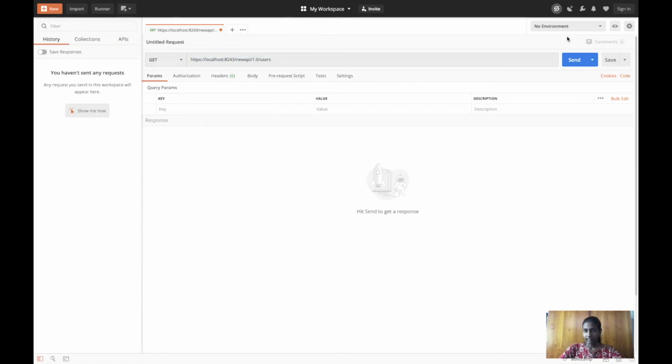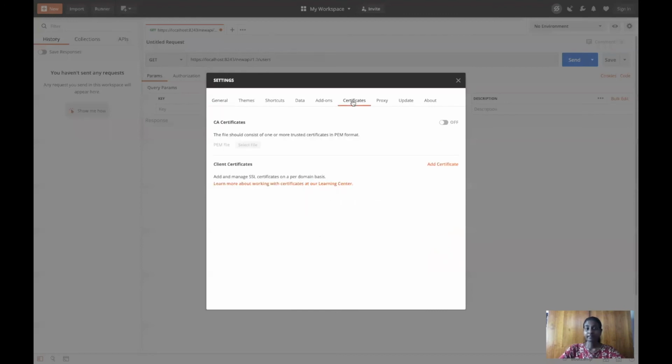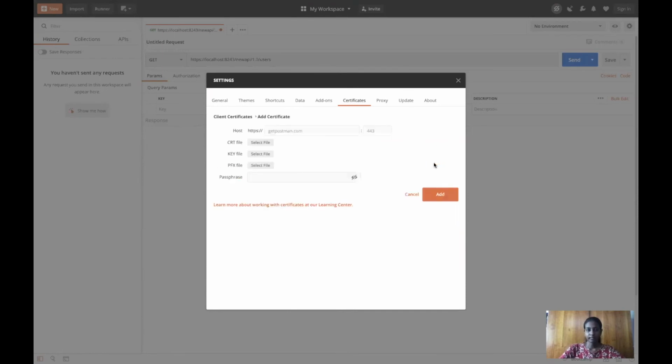When you're invoking this API using Postman, one important thing to do is to fix the settings. So let's select the settings of Postman. I'm going to add the certificate and the private key that we took before. So under client certificates, let's add the certificate. So the host will be localhost in our case, and the port is 8243.